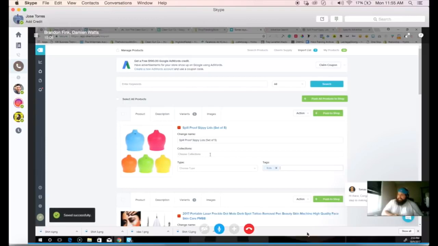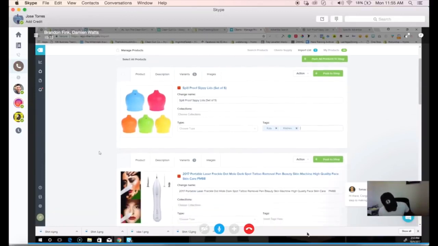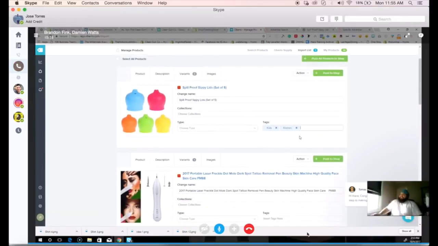Because you know how most of them, when you're doing men and women, they do 4 men, 4 women. So if y'all see here, I literally just put in here kids and kitchen because we'll probably have a kitchen category too. How we do our categories is we'll go into the product and make a collection. For example, we'll call the collection kitchen, and we'll say that the product must have the tag kitchen.